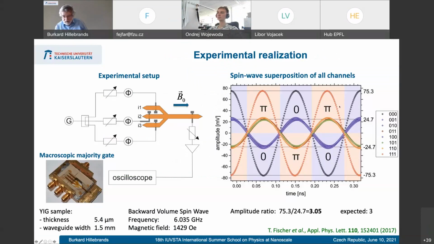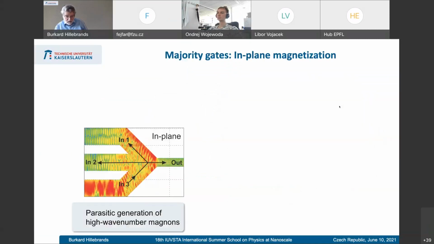I will not go through the details. Let me just show you some more data. This is now numerical simulation, because students love to do numerical simulations. The point is how effectively does it work? And with numerical simulations, you can realize some details which are much harder to get experimentally.